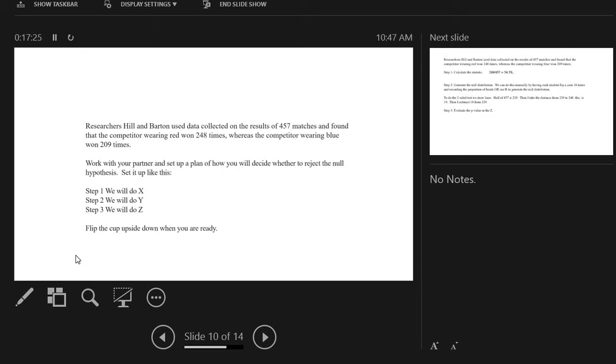This one's a little bit hard, but it's kind of reviewing your SIL. So I'd like to see what you would do. Change the matches to monkeys. Your SIL, right? What would you do if you had to go and set up a plan? I'm using language that's further in the book. We're going to hit that in the next few lessons, but reject the null hypothesis. I'd have to choose one. I've got to choose one of these.